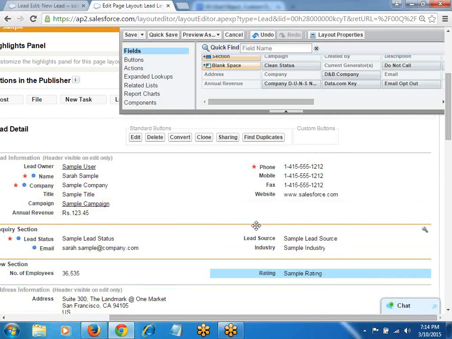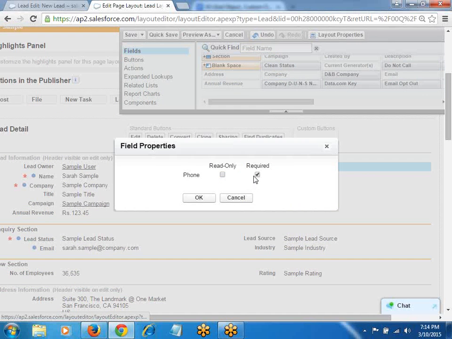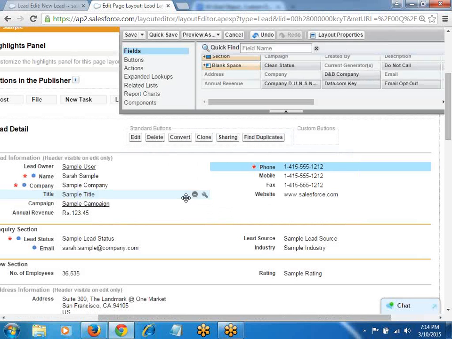I want to make a field mandatory: click its properties, required. That field is mandatory, which means we have to enter the value compulsorily while entering the record. And a field you don't want to display in the layout, select it and click the hyphen to remove it from the layout.